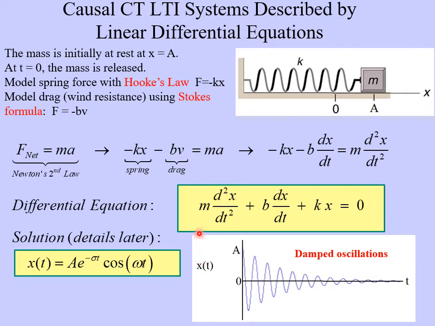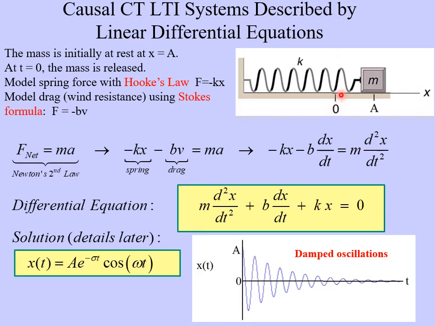By the way, just to get a sense of what is the solution to this, I show the solution here. The solution, it turns out, has two parts to it. There's an oscillating part here represented by a cosine function. And that makes sense because remember, this mass is going to oscillate back and forth with some frequency omega. And so you can see these oscillations here.